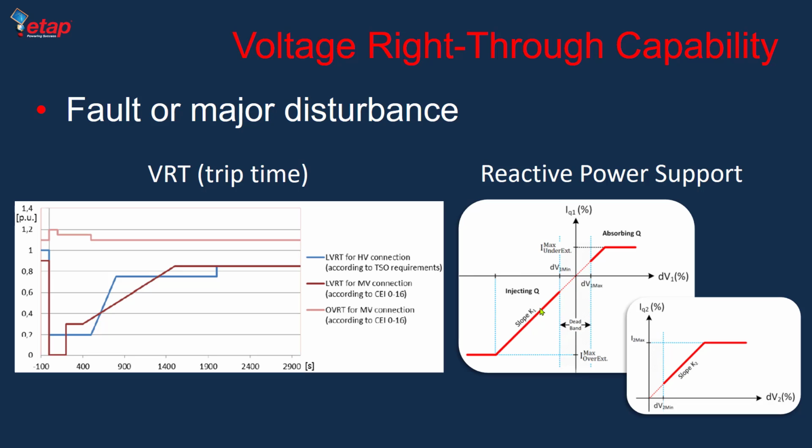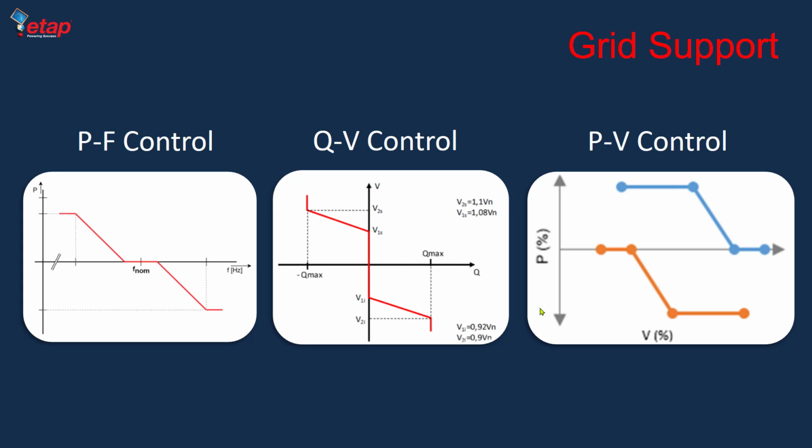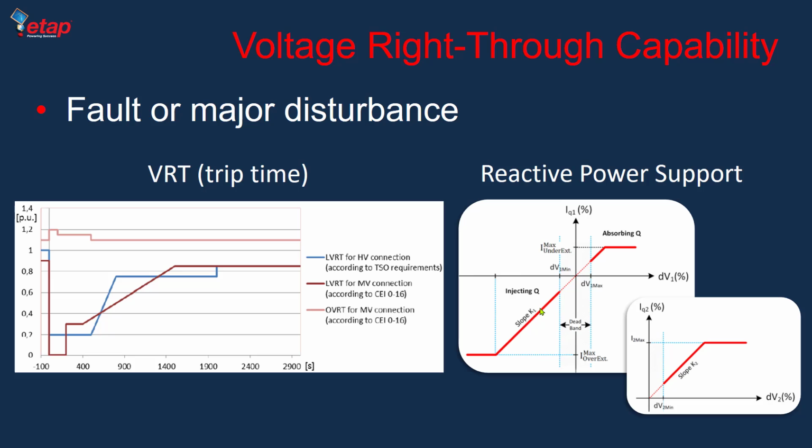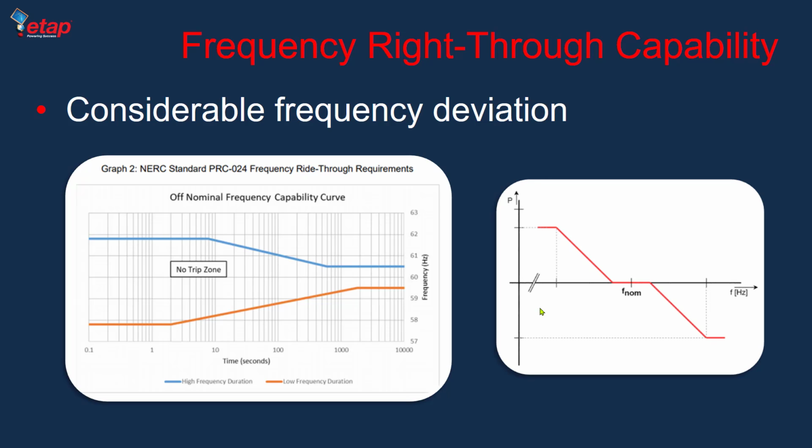They have a state machine that determines whether we are in the fault state or in the normal state. In the fault state, all this QV support and so on goes away and we switch to a reactive power support during the fault. Once we go back to normal, then again we come back to this type of control, QV curve or PV control. Okay, so keep in mind that there's a dual behavior during the fault compared to during the normal condition. The same with the frequency deviation.